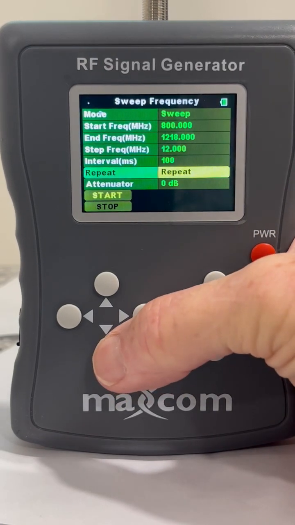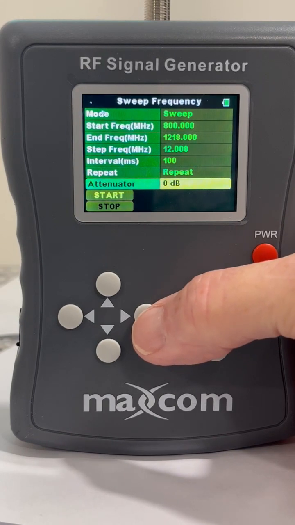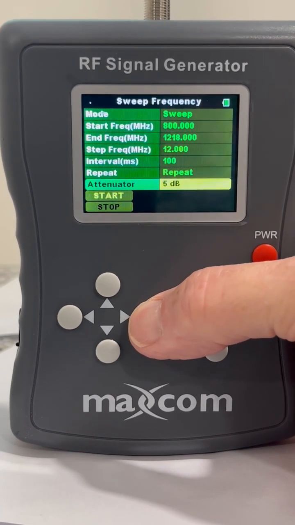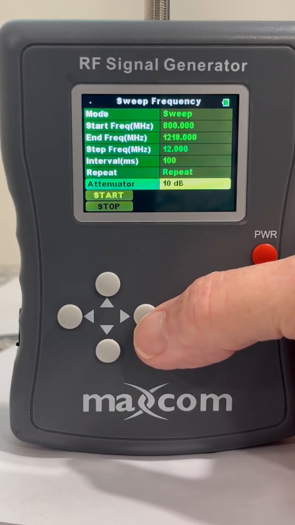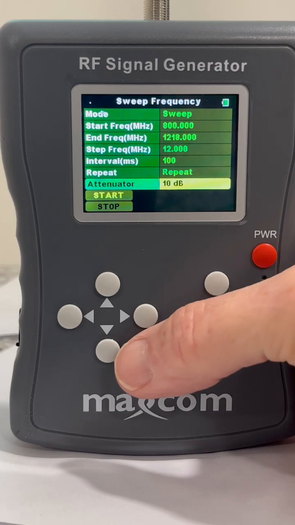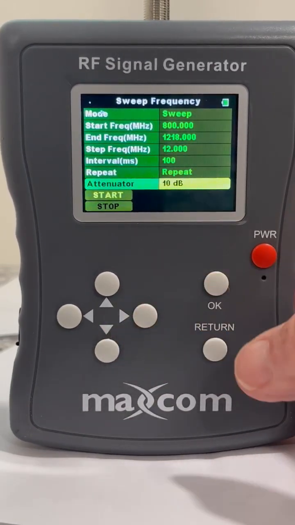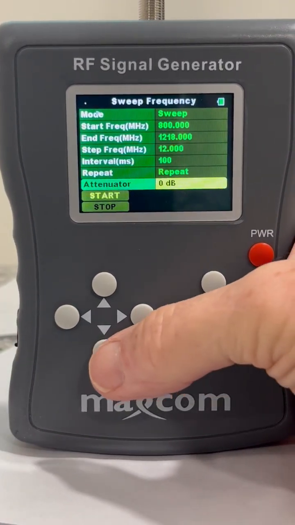So then on attenuation, typically the output is 40 to 42 dBm for the device. But if you have some situations where you're just going to inject right into the meter, you can attenuate it down by 10 dB, where that output is only about 30. But again, typically in cases in the field, we're going to leave it at 0 dB attenuation.